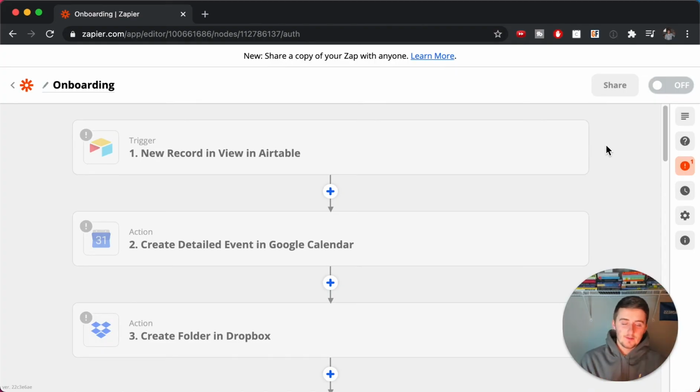So if you can't tell, we're in Zapier up here. And what this shows you is a flow through a Zap. A Zap is an automation that happens automatically based on a trigger, and then it executes a bunch of actions. If you have a paid plan with Zapier, you can have a multi-step action, which means you have one trigger and then more than one action. And that's exactly what you see here. I'm going to be walking you through some of the things you can do right off the bat with Zapier. If you want something like this built for you, I encourage you to just keep watching this video.